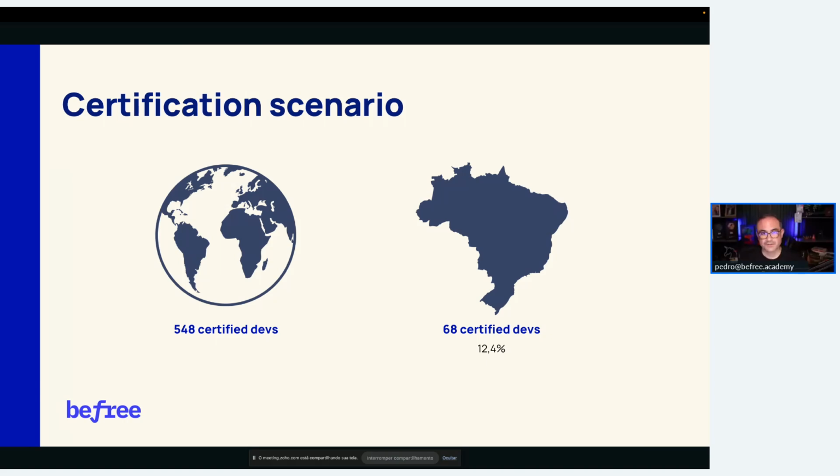So currently, now this number is from today because this is an easier number to get. We have 548 certified devs, active certified devs. Have you guys watched the Benjamin Button film? The incredible Benjamin Button thing. I don't know the original title of the movie, but we have a similar behavior on the certification overall number, the final number of certified devs, because every week that I update the list, this list is shorter than the previous one.